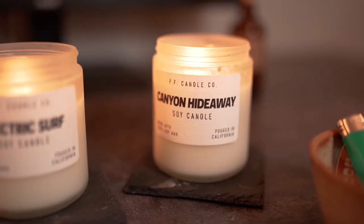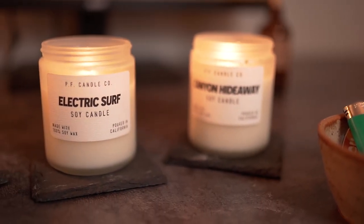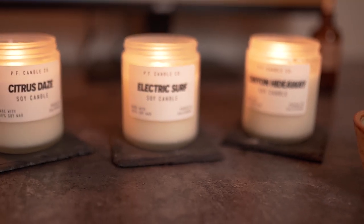I want to point out that Canyon Hideaway is the lightest of the three candles. I wish it were a bit stronger compared to the other two, because this is truly a great woody candle — I would pay double the price if it came from a brand like Boy Smells. It will perform okay in a medium-sized room, just not as strong as the other two. Canyon Hideaway has turned out to be one of my all-time favorite woody candles in the collection.